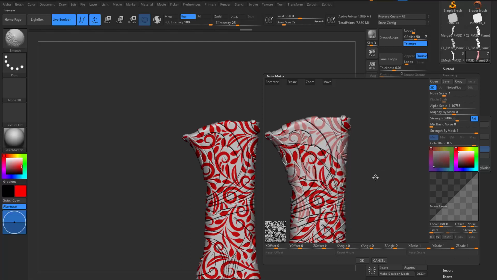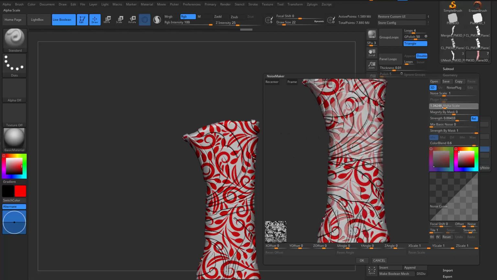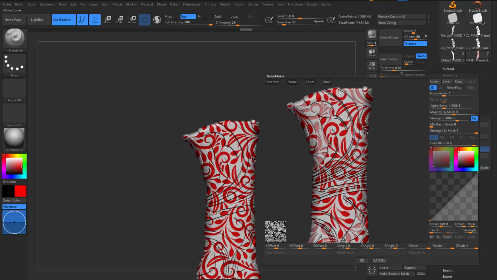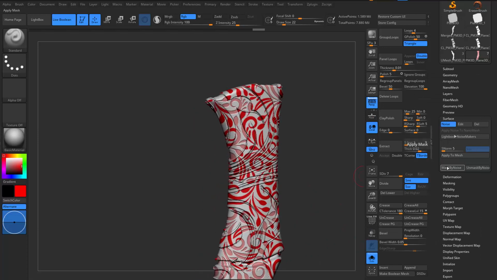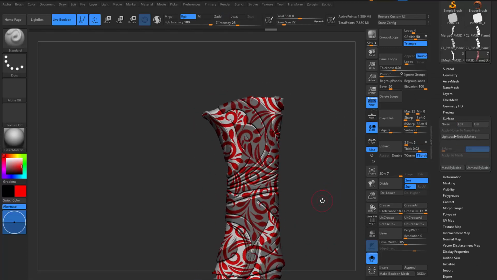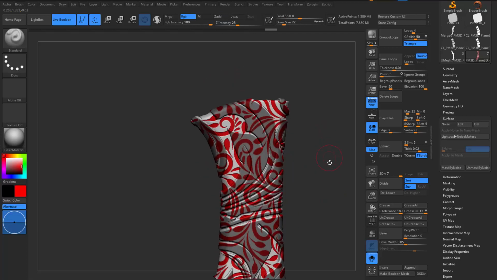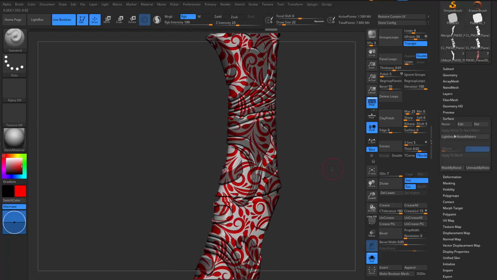Somehow that feels like it, but it doesn't. 0.01. Yeah, that's it. Okay. So again, I want this so that I can go apply that.